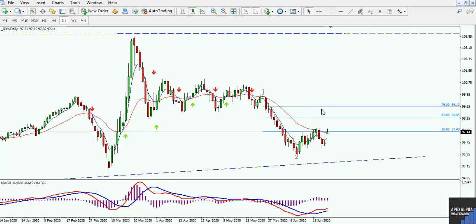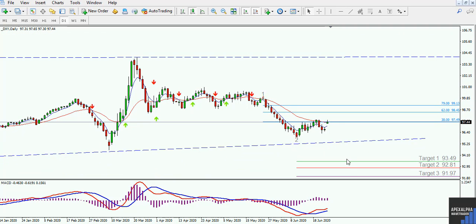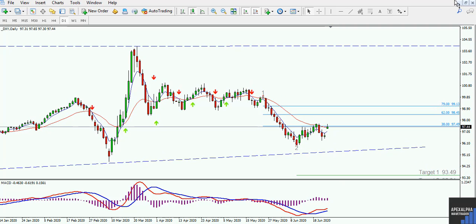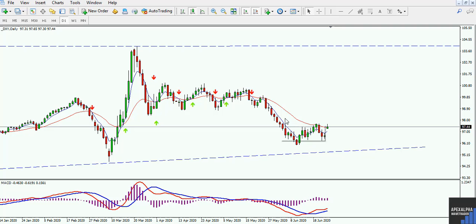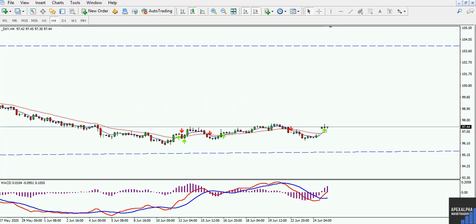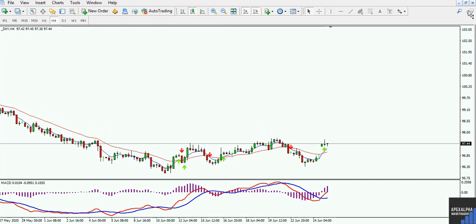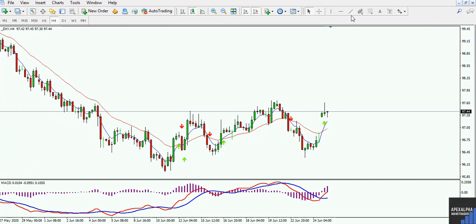Now you can see here that we have price targets going on down here, but our focus will be on this line here. Okay, so I'm just going to take away the APAC again so that we can see clearly. Now I'm going to go to the 4-hour chart. So this is the 4-hour chart. Okay, just expand it a little bit. Now if I draw my lines here, I hope you can see the lines.